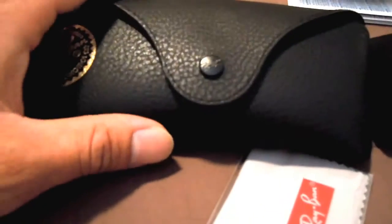Look at the real Ray-Ban logo. These did not come with my real aviators. The Ray-Ban store gave this to me after I went there, and I was just asking them if they were real or not. And no loop on the back, different texture. So I would say that you can't really go by the case.